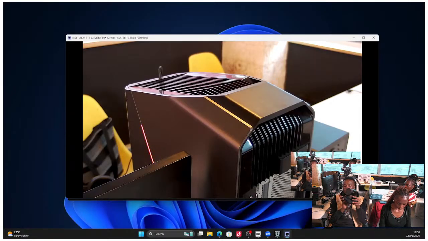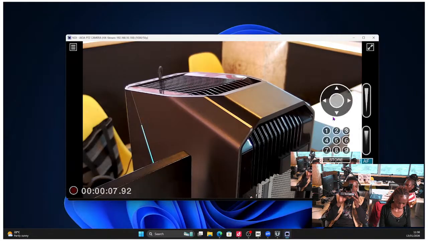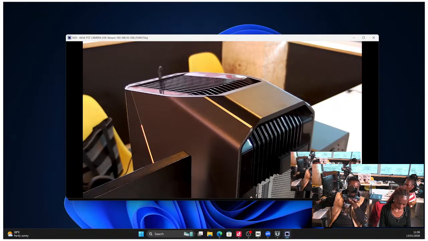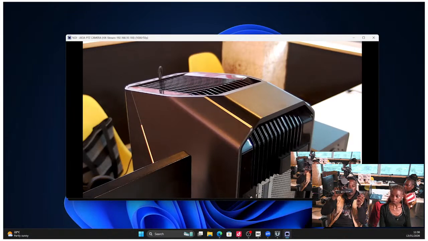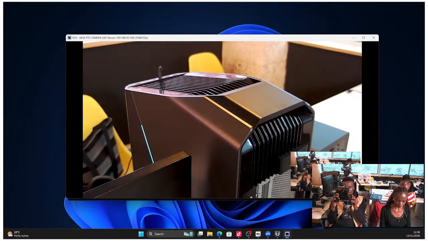So if you have this type of camera and you want to use it on your NDI, you can control the camera remotely with the studio monitor. You don't have to go to the camera to zoom or to pan or to tilt. So you can control it remotely. This is the camera I'm talking about. We have so many types, but this is one of the types that we have. We have the JVC, we have IDA, we have Bad Dog, we have the Minray. So it doesn't matter which type of camera it is. As long as it's PTZ, it will work.